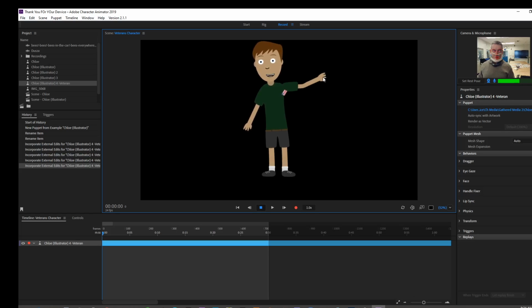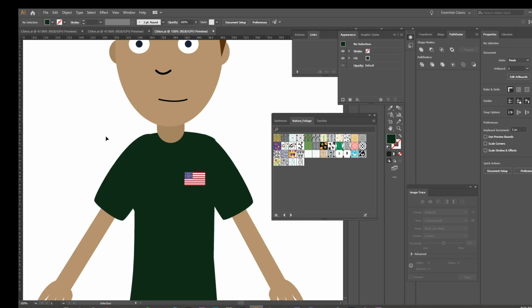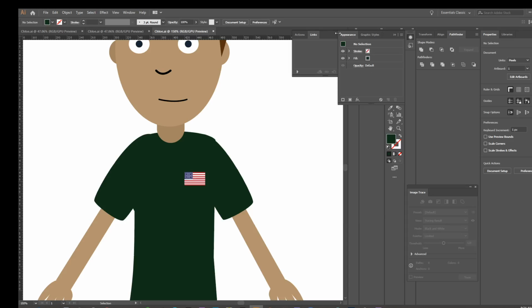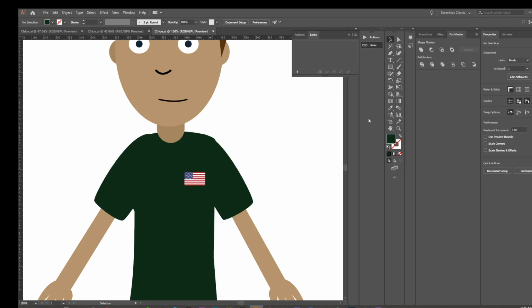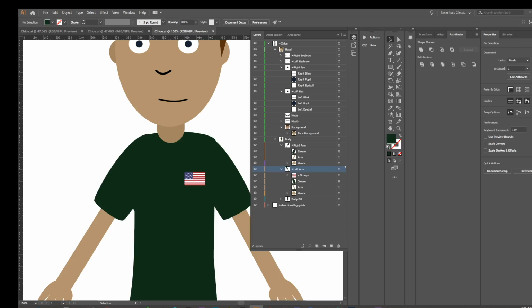And what's nice, as you can see, all right, that's going to be a problem, right? The flag is moving with the arm. So let's see, if I go back, it's probably my layer ordering. So I know I have all these tabs open, so it definitely gets to be a little overwhelming. So I'm going to collapse and just look for my layers palette. And let's see how that is set up on there.